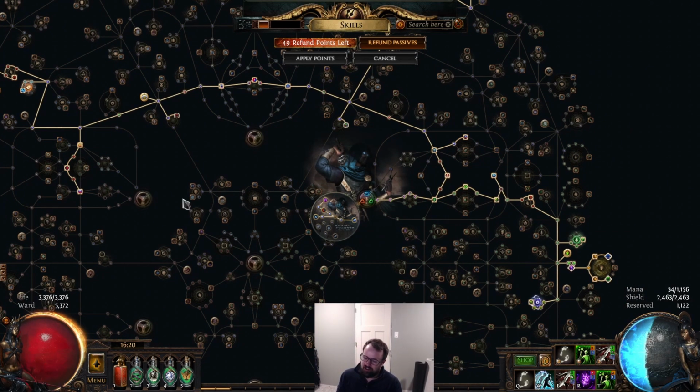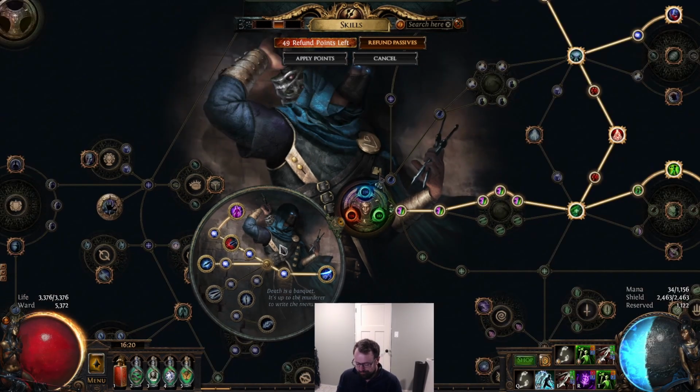Now that's the offensive plan: basically going into poison, leading into that fizz to cast conversion, Wither on hit, and cast on crit setup using the Assassin.